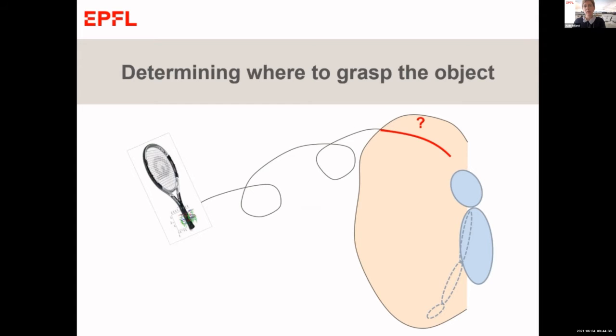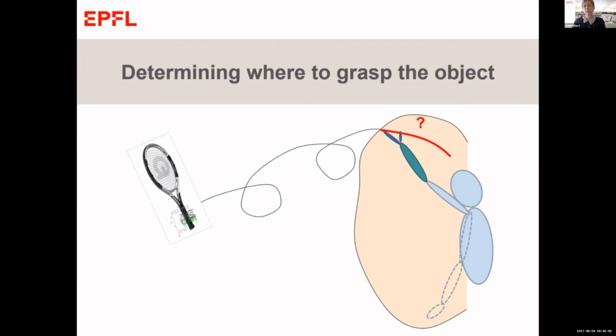Now, once you have the trajectory of the object, you're not completely done. You have to decide where you're going to catch it. So for that, we need to have a representation of the workspace of a robot. And I'll spend some time explaining how we can learn this representation of the workspace of a robot and use it for collision avoidance in humanoids next. But here, what we could do was to learn that. So let's assume we have this. And then if you have this representation, you still have to decide, where do I catch it?